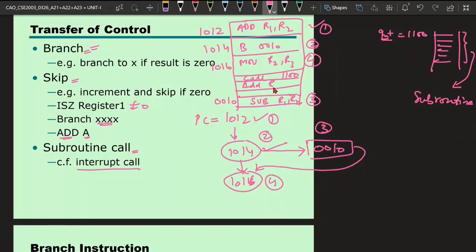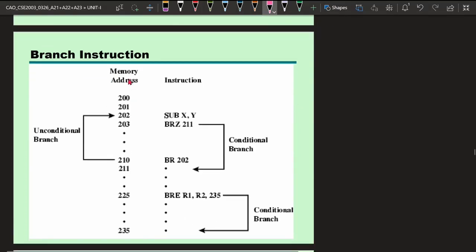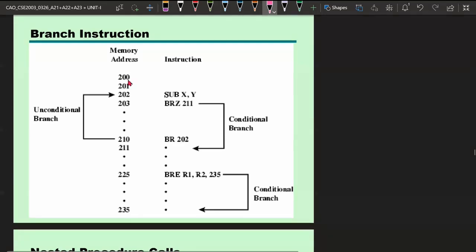And then suppose another one is add R3 comma R1. So this is 1017, 1018. After execution of move, it will be moving to 1017, to here. After executing this completely, it will be returning back, then performing the add. So these are called the subroutine calls. So call or skip or branch can be used for branching, or transferring the control to a particular location. Some examples will be given in terms of the branch instruction still. So we will see this content in the next class.